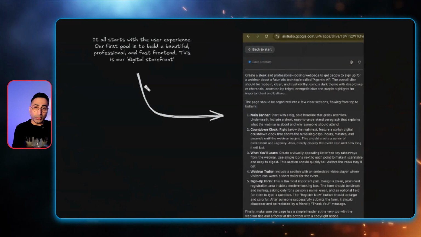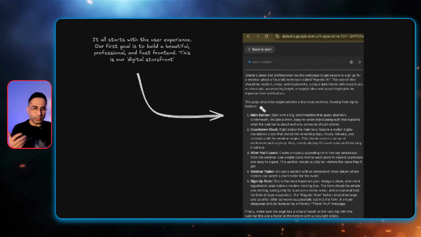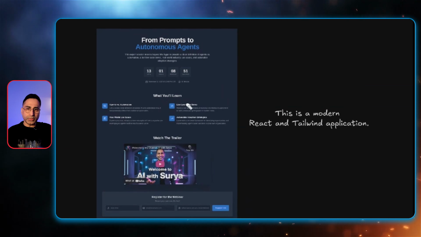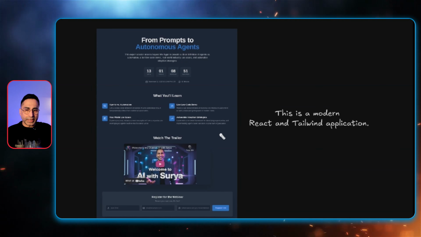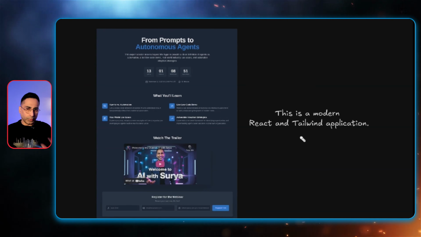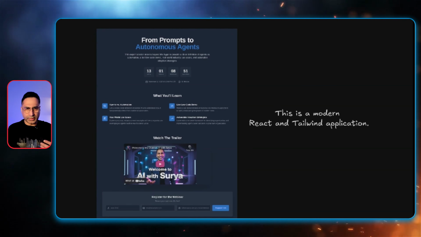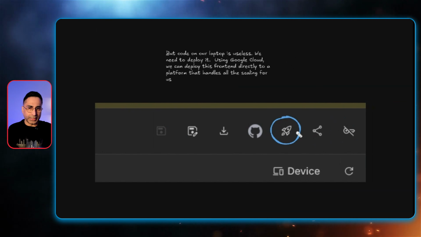So if you think about it, it all starts with defining a user experience in Google AI Studio. So you're basically writing a nice prompt. This is what you're seeing over here. And then once you're done with the prompt, AI Studio really responds and creates a beautiful UI. And this is really a modern React and Tailwind kind of application, right? So we'll get into the code, etc. in AI Studio so that you can see the structure. But this is really what happens, right? So you provide the prompt and it generates the application.